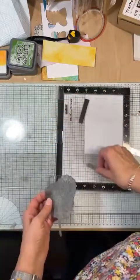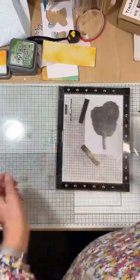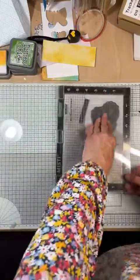Anyway, so got my piece of vellum. I'm going to just stamp out my daisies. Oops.